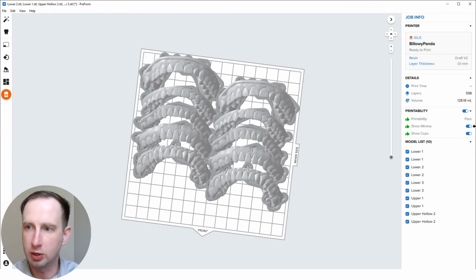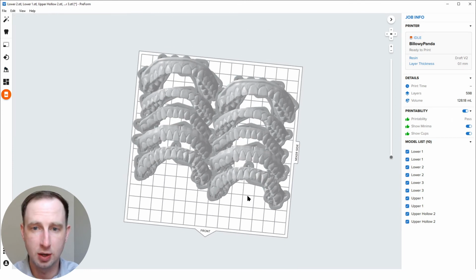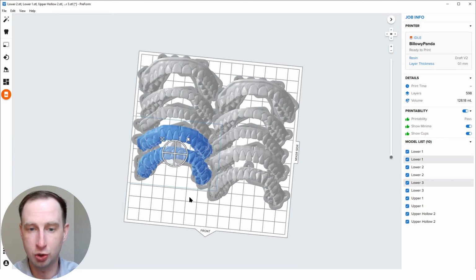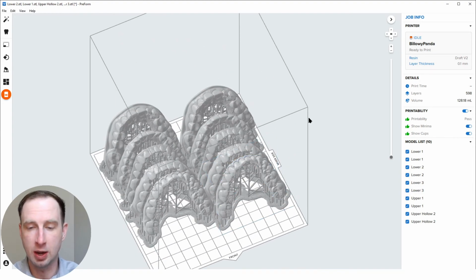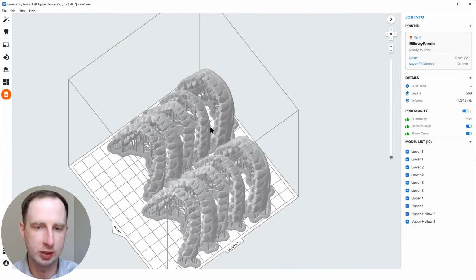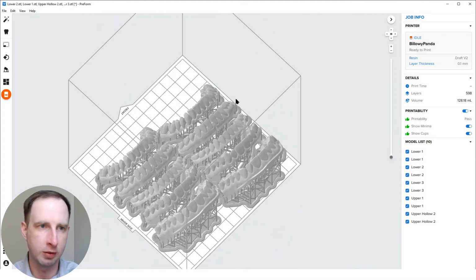But that is looking really good. Printability is all checked. Again, you can put more models, jam this pack, get as many as you want. We're up to 10 right now. If you ever want to know how many parts are in there, it says here on your model list. You can also turn things on and off for visual reasons. But I could easily get 1 more lower up here, 2 more here, maybe 1 more there. So what's that? 4 more. So we're up to 14. If you really jam them in there and take your time, easily 16. Just again, depends on how much time and how much effort you want to put into setup on these jobs.